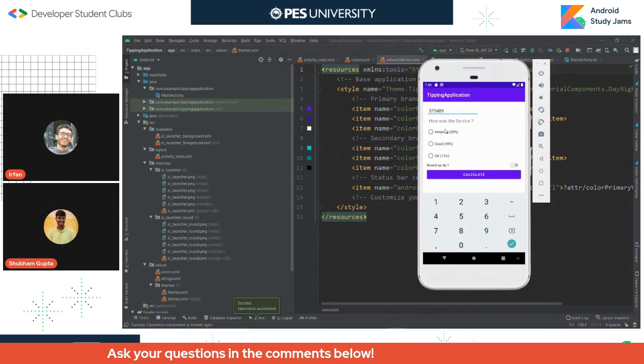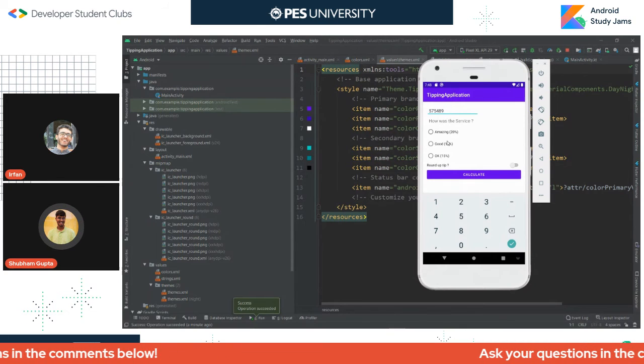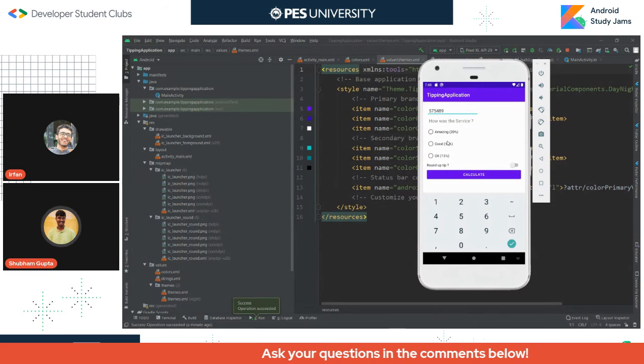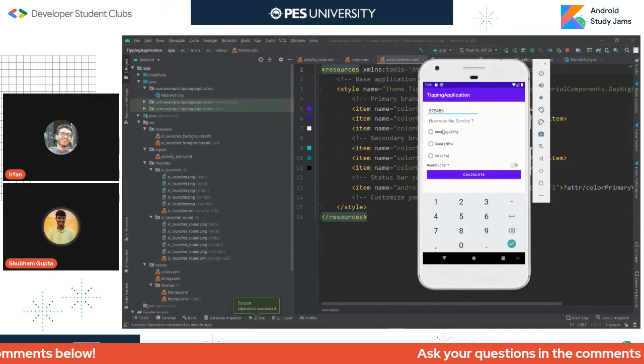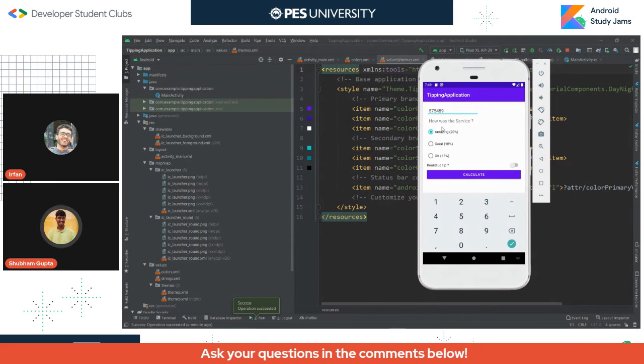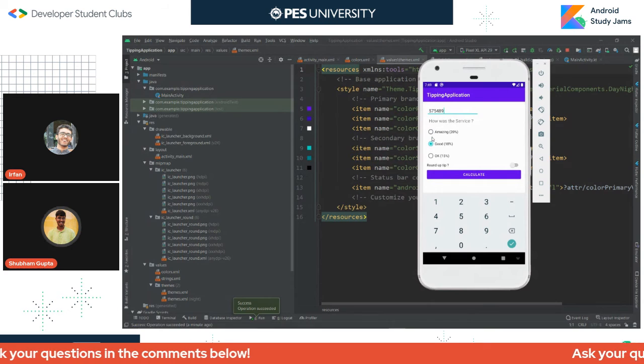And let's go to radio buttons. Just using one radio button doesn't make any sense. You use a bunch of radio buttons in a radio button group. What a radio button group does is it allows selection of only one radio button at a time. So if I click amazing, I can't click on amazing and good at the same time. It's either one. It's mutually exclusive, you could say.